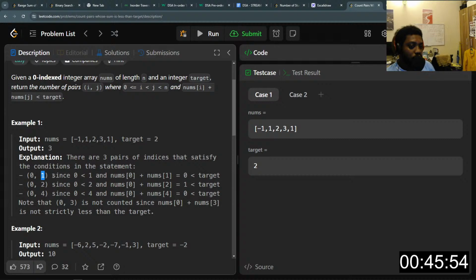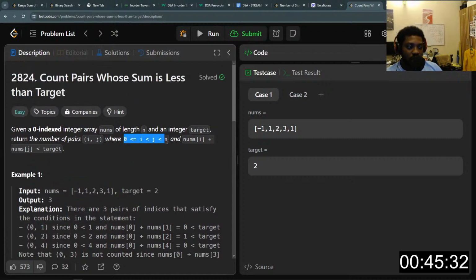So for you to do something like this, you will need to first of all sort the array to be sure that every value you have at the beginning is less than the subsequent or following values. And after sorting, you can use a two pointer method to quickly search for the values that fall into this condition, or that follow these conditions, right? We have this one here, and this is the second condition.